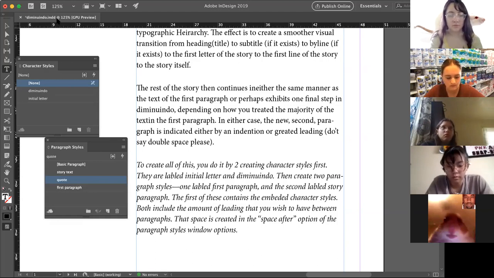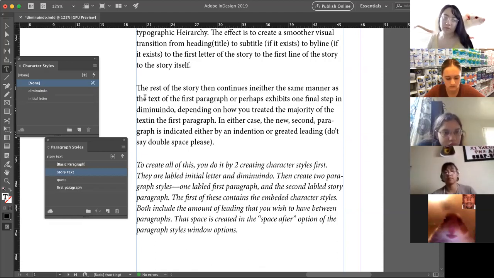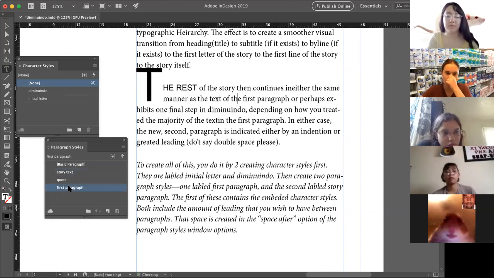We name a style, and then once we do it, it's just a click to apply it to other stories. So for example, if this paragraph right here were the first paragraph in our second story, all I have to do is click in there and click on first paragraph.